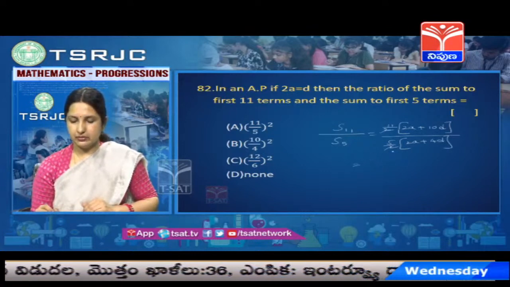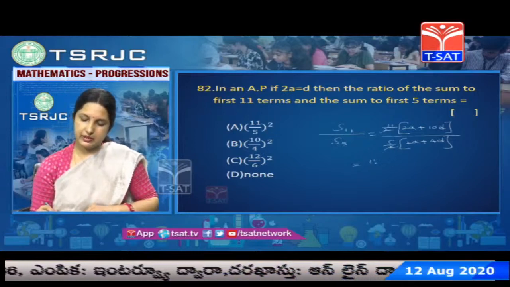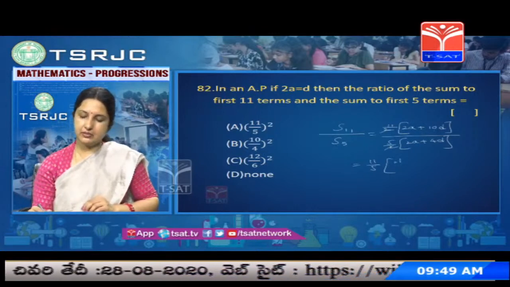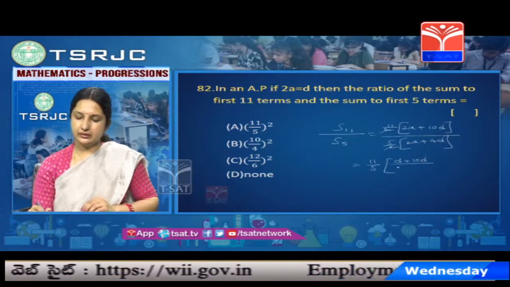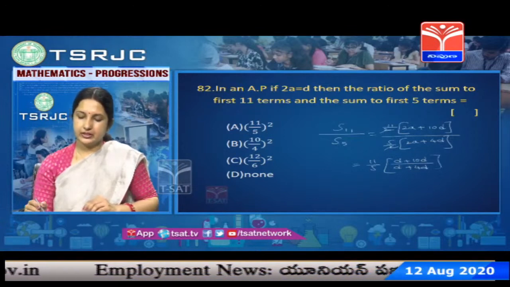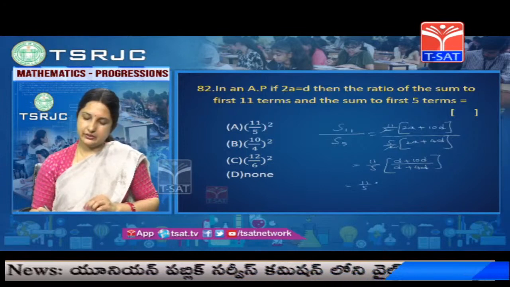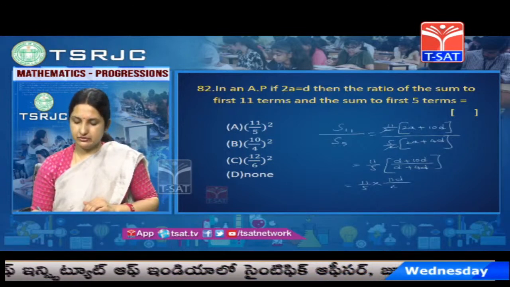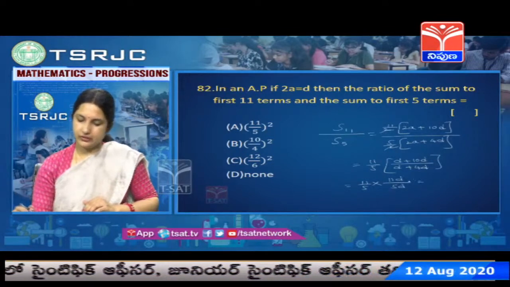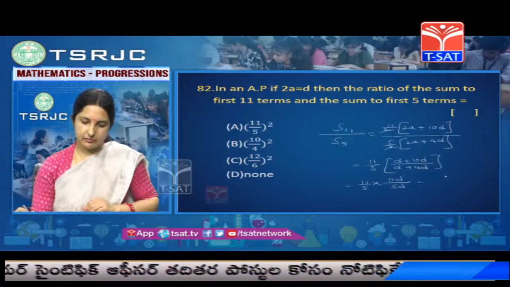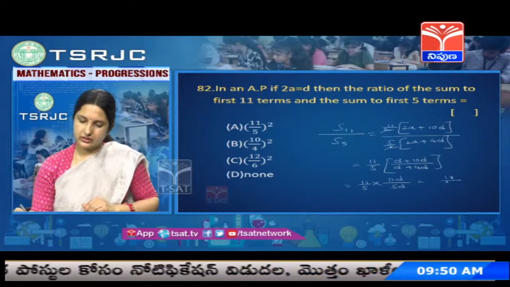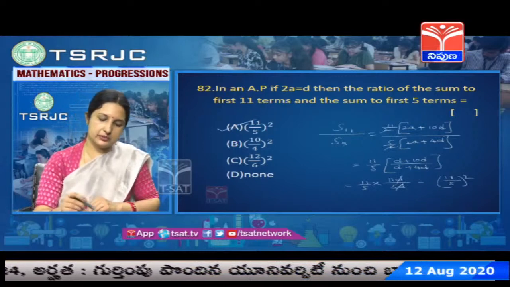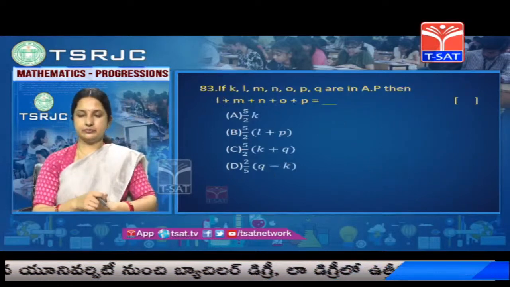11 by 2 into 1 by 5 కదా, 11 by 5 వస్తుంది అన్నమాట. ఇక్కడ 2A అంటే ఎంత? 2A అంటే D, D plus 10D by D plus 4D. So 11 by 5 into what will we get? 10D plus D, 11D, 4D plus D, 5D. సో అప్పుడు ఎంత వస్తుంది మనకి? 11 by 5 whole square వస్తుంది. ఈ D gets cancelled. 11 by 5 whole square. So option A is the correct one.